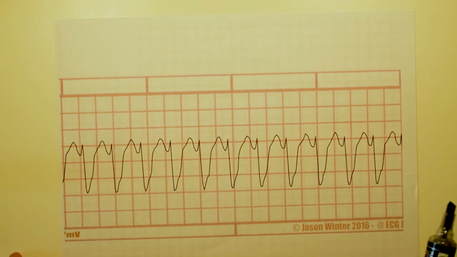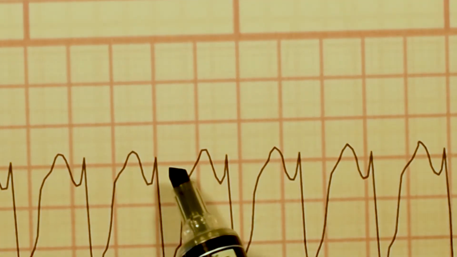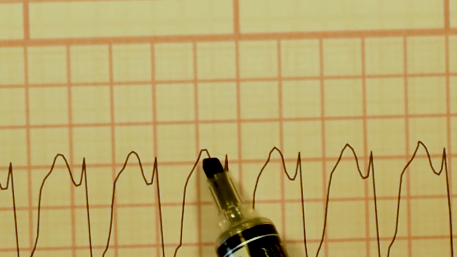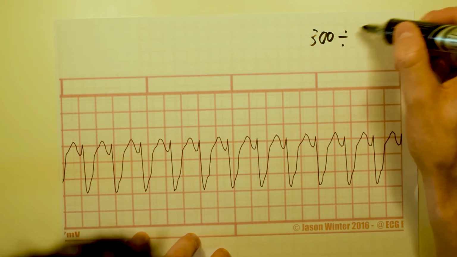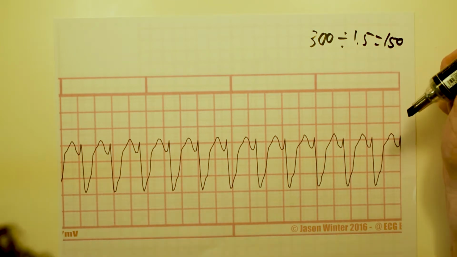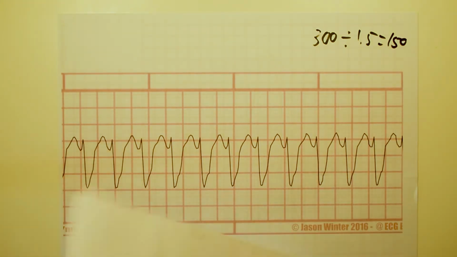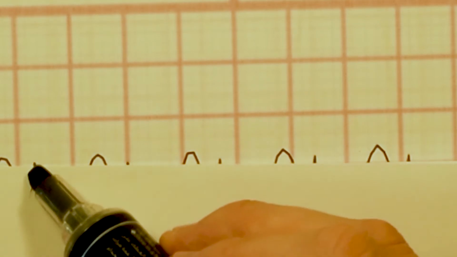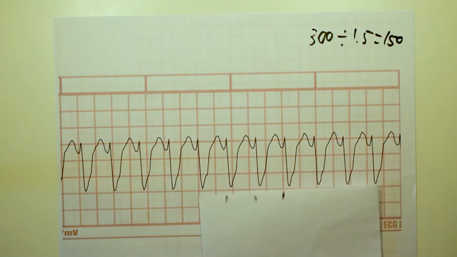All right, this is another rhythm you will come across. So let's see, do we have a rate? We do. So here is an R wave. There's another R wave, so that's one block, maybe 1.5 blocks. So 300 divided by 1 or 1.5. So let's divide it by 1.5, which means we're going to have 150. All right, so that's very fast. Is it regular? So we see a whole bunch of R waves, boom, boom, boom, R waves, R waves. See, regular, cool, that's good.